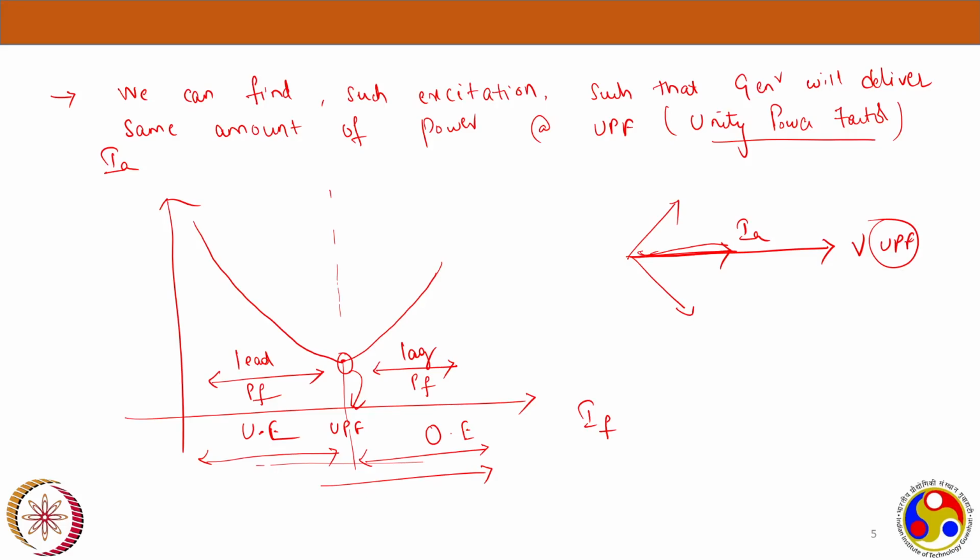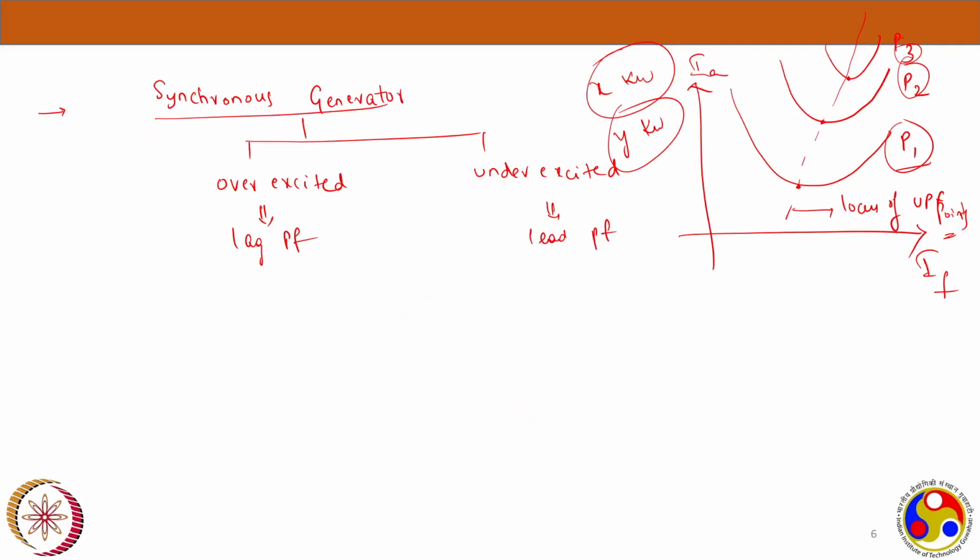And then we have seen the famous V curves of a synchronous machine. For a generator and motor, there are different V curves, because the curve remains same, the axis remains same, but the operating regions would definitely remain different. So leading and lagging will be interchanged for under-excited and over-excited in case of motor and generator. And then we have a summary of it for different power requirements. The curve shifts towards top and right, giving the locus of different unity power factor currents.